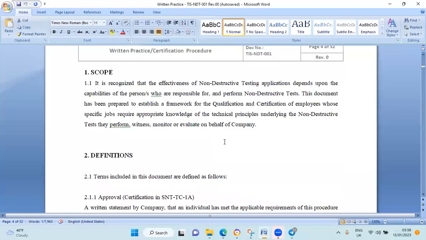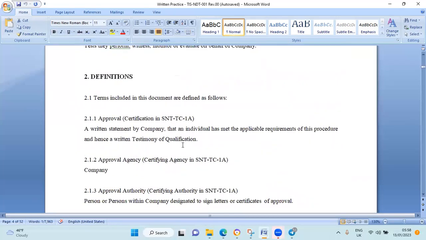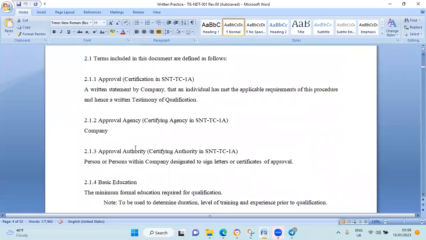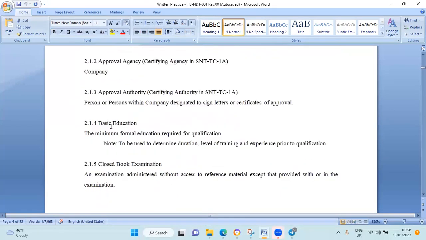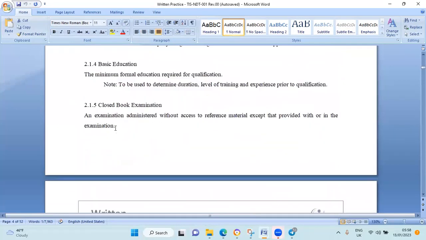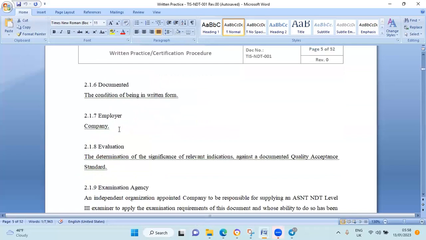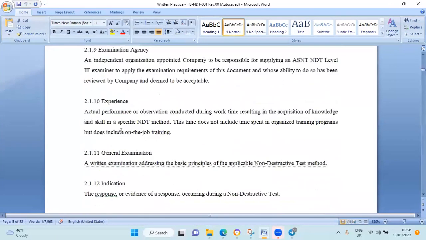Then you go to the scope, which says what this procedure is about, and then it talks about some definitions: approval agency, certifying agency in SNT-TC-1A, who the company is, closed book exam, basic education, and examination agency, which can be subcontracted for ASNT NDT Level 3.